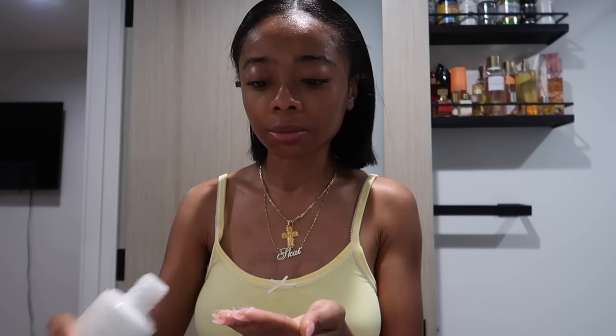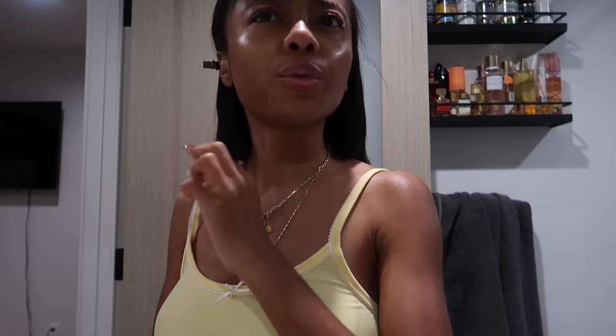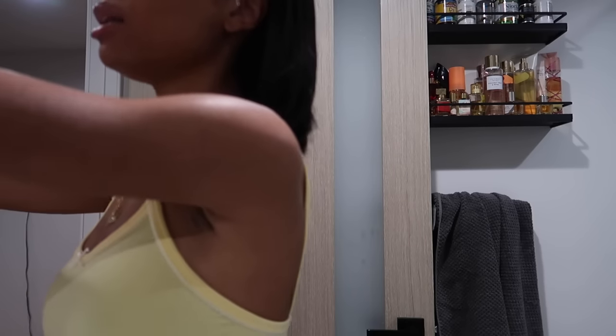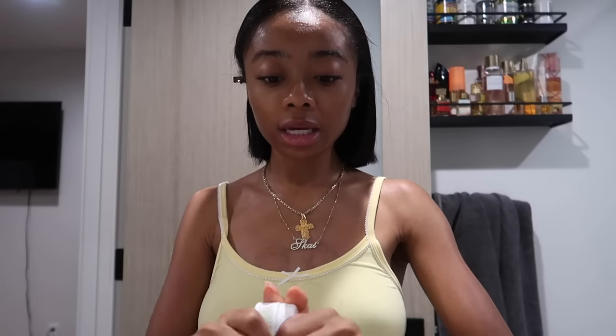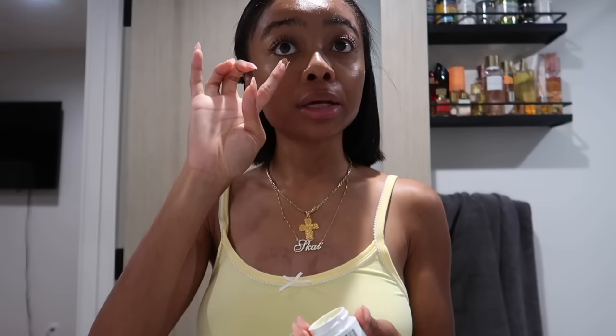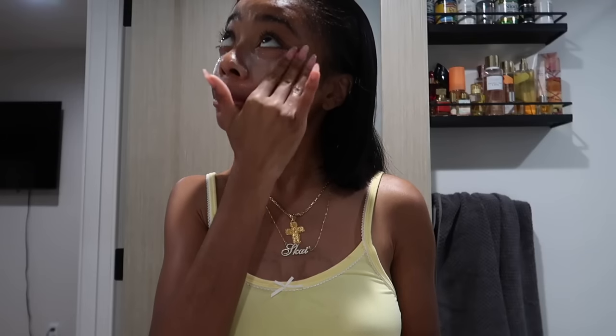Sometimes I go in with my hand a little bit and bring it in. This is how it's looking so far — I'm gonna let it dry. I don't know why my face looks so red on camera because it does not look like that in person. I probably shouldn't have exfoliated again but it's okay, I did it for the purpose of this video. Now I'm going in with my Kiehl's Avocado Creamy Eye Treatment — I love this cream because it's super thick and moisturizing.